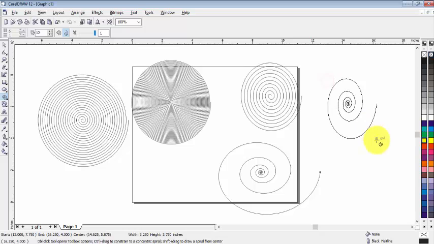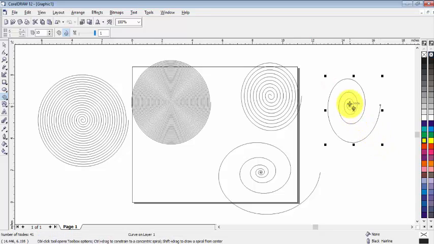You can see from the center to the end the spiral distance is not same. From the center the distance is increased.